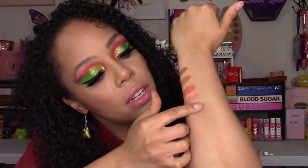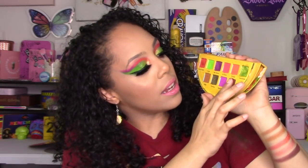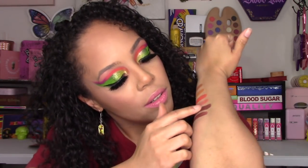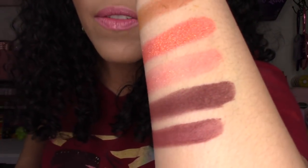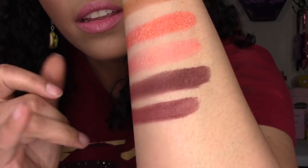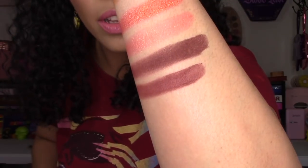I'm going to take the carne asada from Taco Palette. Here we go. Ooh, honestly, love that brown. It's really deep, really rich. Here we go. Breathtaking. Then I'm going to take the carne asada here. Right? And I'm gonna put that right underneath. Okay, so now I'm gonna come up close. If you look closely, this one has more red in it versus this one, which is a deeper, deeper brown chocolate. If you look closely.